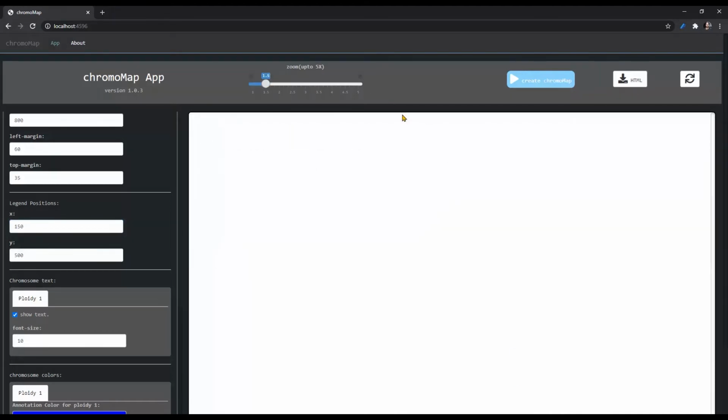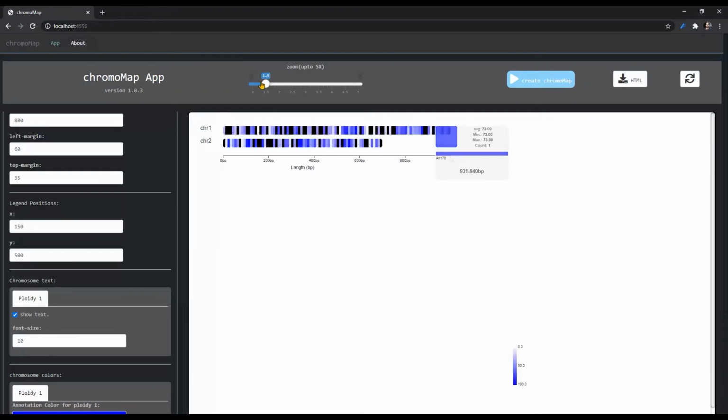As you see, when you're zooming in, the legend positioning is with respect to the width and height of the plot. Zooming in increases the width and height of the plot, and hence you need to adjust these again. I'm not going to adjust it because it's visible now, so we're going to leave it here.